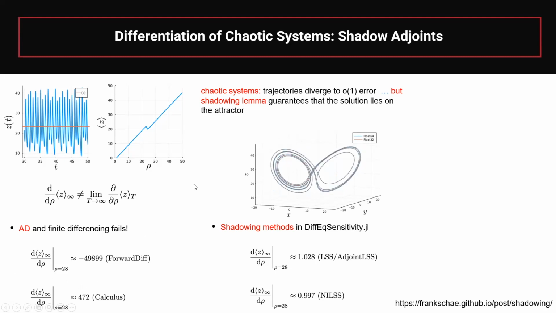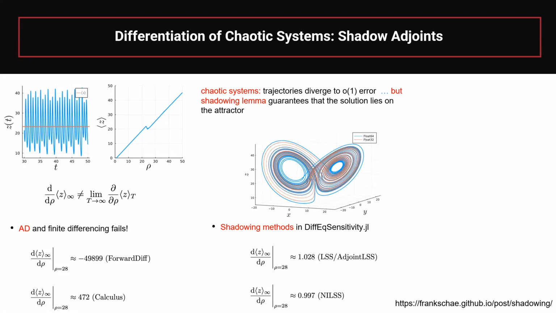But it turns out there are ways to correct for this. If you know about the shadowing lemma, right, if you solve a chaotic differential equation, then as you go forward, your solution is not necessarily the solution of the ODE that you wrote down, but it is another solution that lives on the same attractor, right? In some sense, there's a shadow trajectory that lives on the same chaotic attractor that you will have found, which is why we know that the picture that was drawn for the Lorenz equation is O(1) off. It's a very incorrect picture, but the attractor that it's finding is still the right attractor. That's due to the shadowing property, right? And so what you can do is, as you take each step, you can actually create an ensemble of steps.